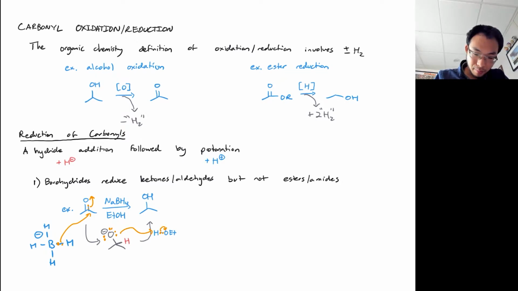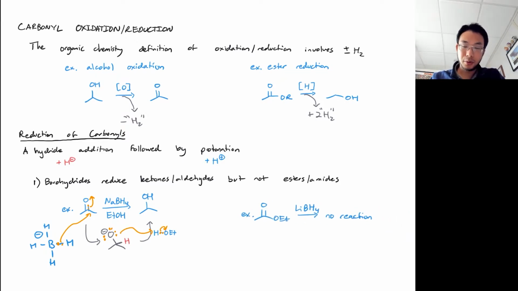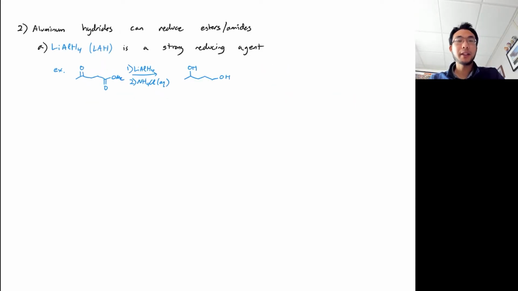So again, the functional groups such as esters and amides, which are less electrophilic than ketones and aldehydes, will not be reactive with borohydrides. So here's an example of that. And again, the reason is that this is a less electrophilic carbonyl. And so you can imagine that there are cases where we want to be able to reduce esters and amides down into lower oxidation level functional groups. And in order to do that, we are dealing with a less electrophilic electrophile, so we need a stronger hydride nucleophile. And that's exactly what people did.